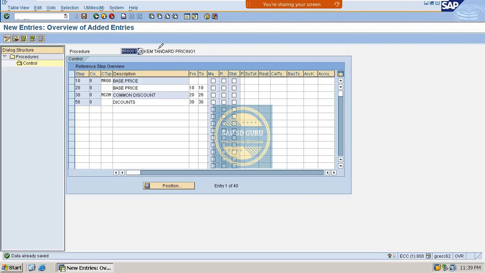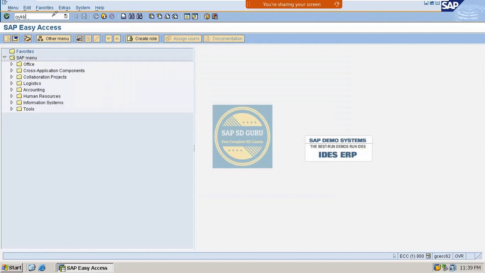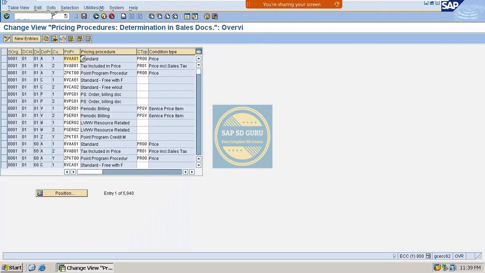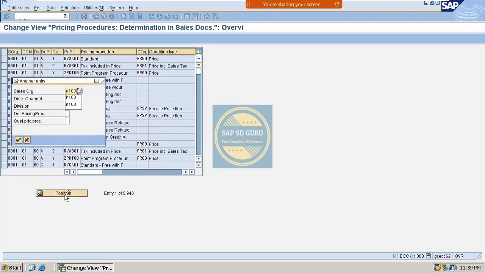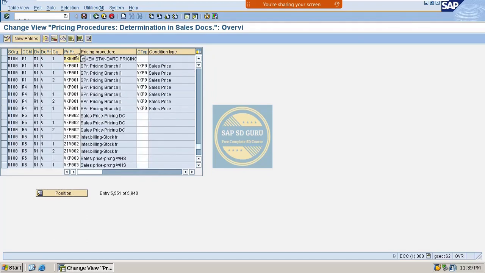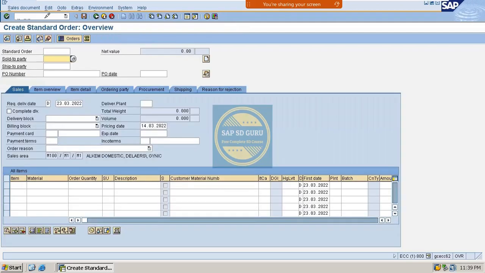See, this is our pricing procedure, MR0001. Now let me go through the transaction OB. Here let me change our pricing procedure, because previously it was the previous pricing procedure, right? Now I would like to use the new one here. Let me save it, and now let me create one more sales order.